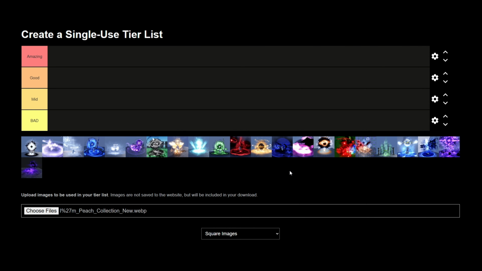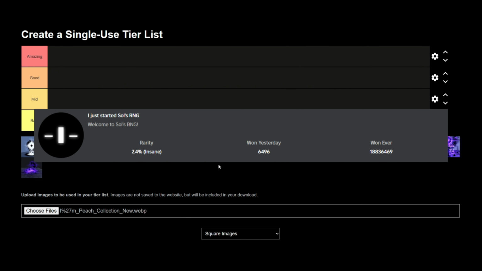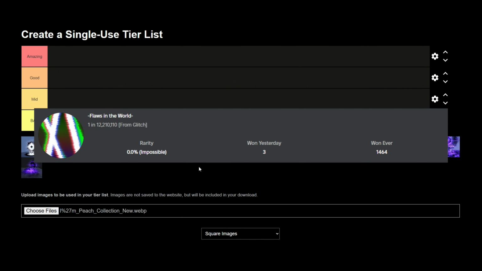Now, I know Glitch isn't technically a global, but hey, because of how hard it is to get, we're gonna rank it either way. And with over 18 million accounts on this game, only 1,400 people own this aura.